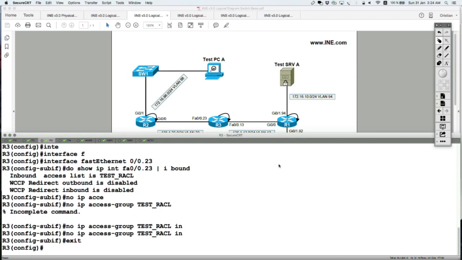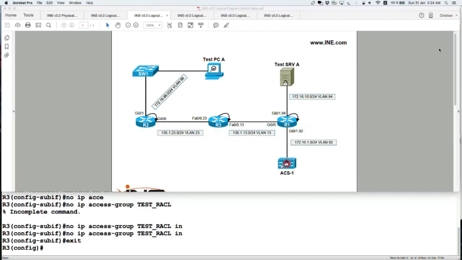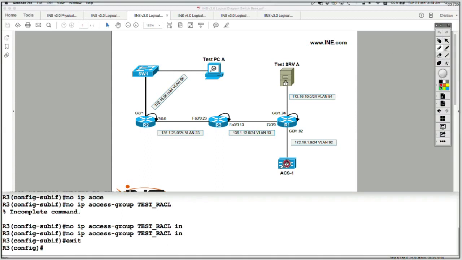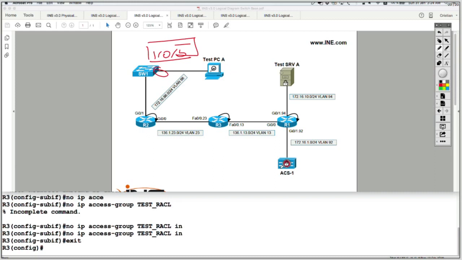Let's go ahead and put also a PACL, a port ACL on layer 2, not a DACL. So I'm going to go in here on port of switch 1 on port 105 where my PC is connected. Configure a layer 3 ACL and apply it inbound. And I'm going to deny traffic from test PCA to the loopback 0 of router 3, and allow all other traffic.